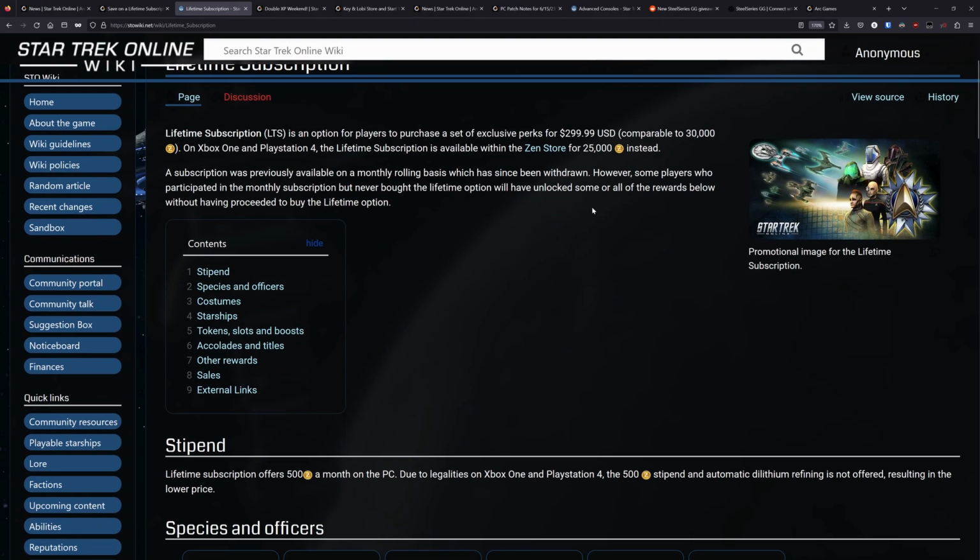The reason that the console version is cheaper is because the console version does not get the monthly Zen stipend that the PC lifetime subscription has. And that's one of the main perks of the lifetime for a lot of people, is that this 500 Zen stipend is $5 worth of Zen that you get each month on the date of the month that you had bought the lifetime on. So if you bought it on the 16th, then every month around the 16th, you should get 500 Zen added to your account on PC.